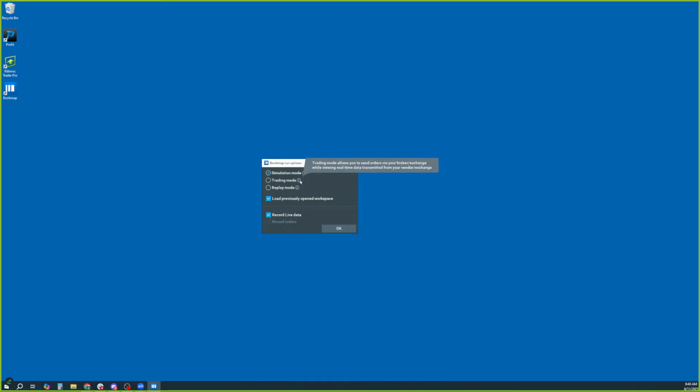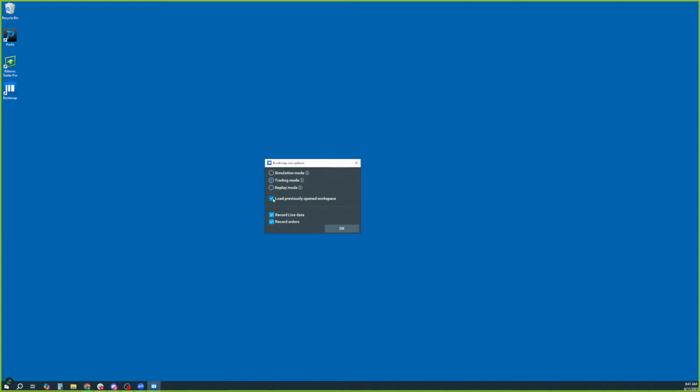There you go. Now for Global Plus or Digital Plus subscribers, you will have the trading mode available for your subscription here. So you can select that. Now this is where you can route your trades to your funded account on your broker or your prop trading firm or whatever it is, prop trading service.